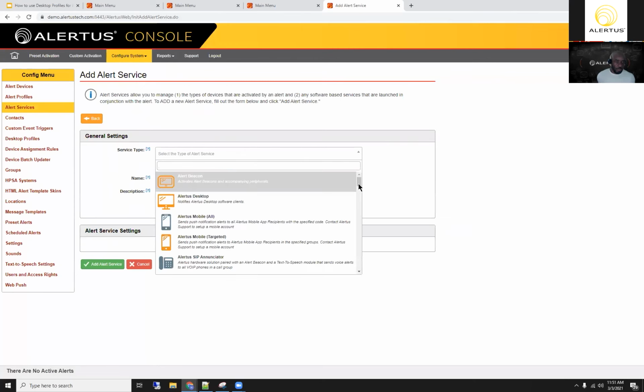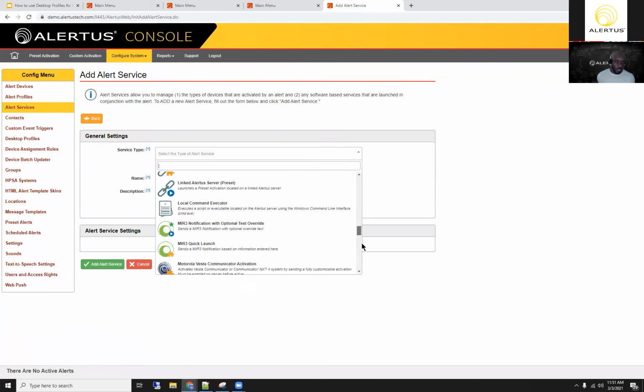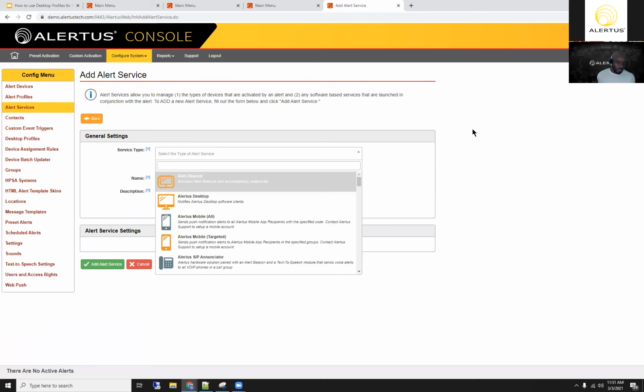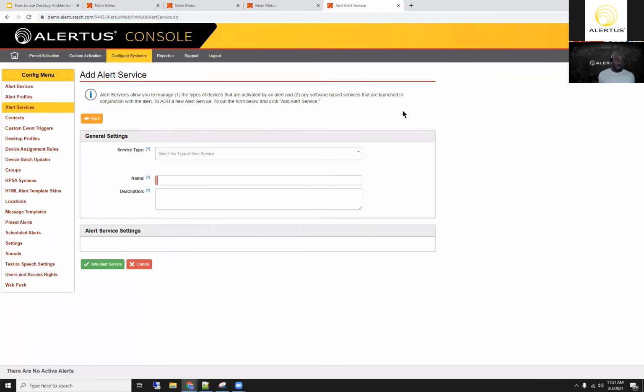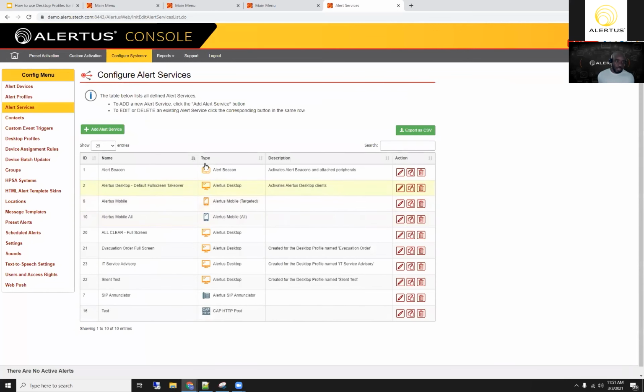So we have quite a lot of them, but you select what is relevant to your organization, and once those alert services have been configured, so we have a long list of stuff, but these are those that have been selected and configured.